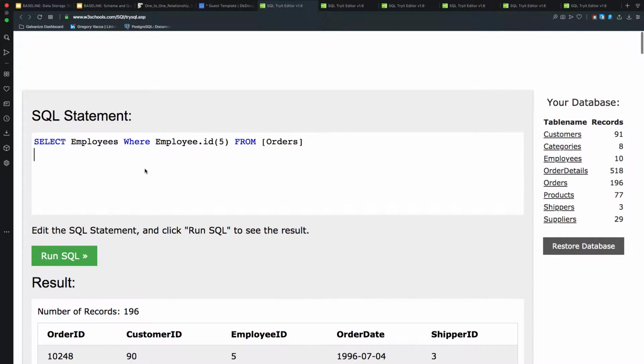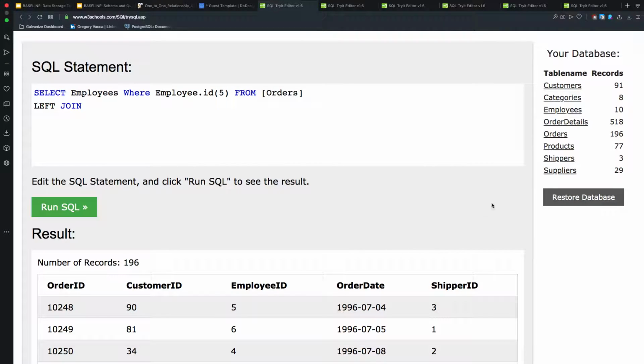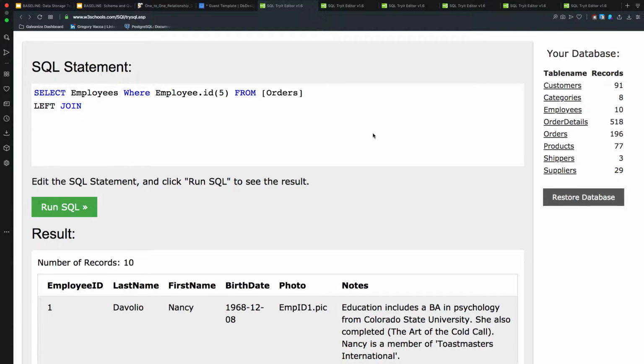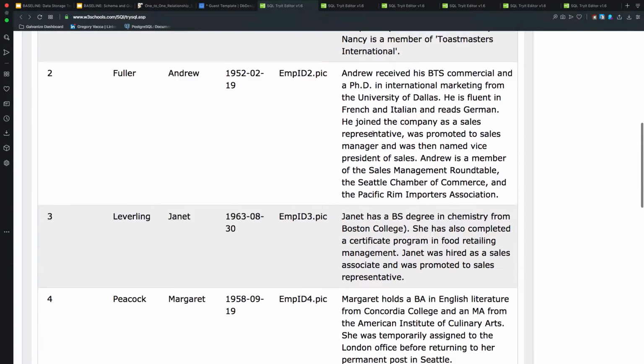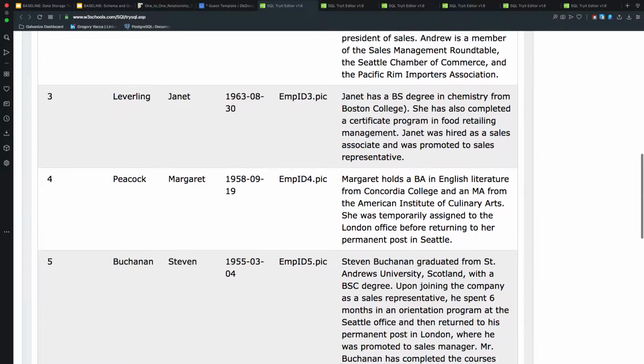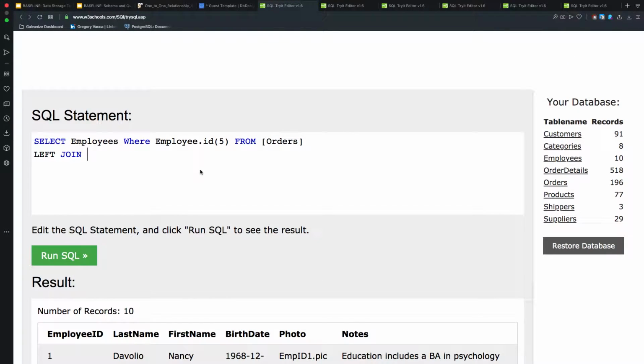And then we would need to join. Left join the employee. Let's take a look at this table. Employee ID is 5. And we would join, pardon me.